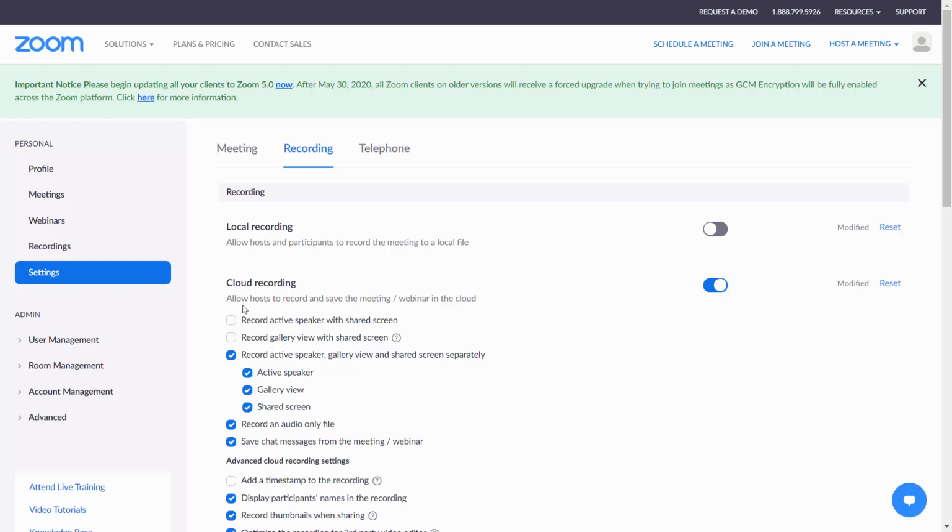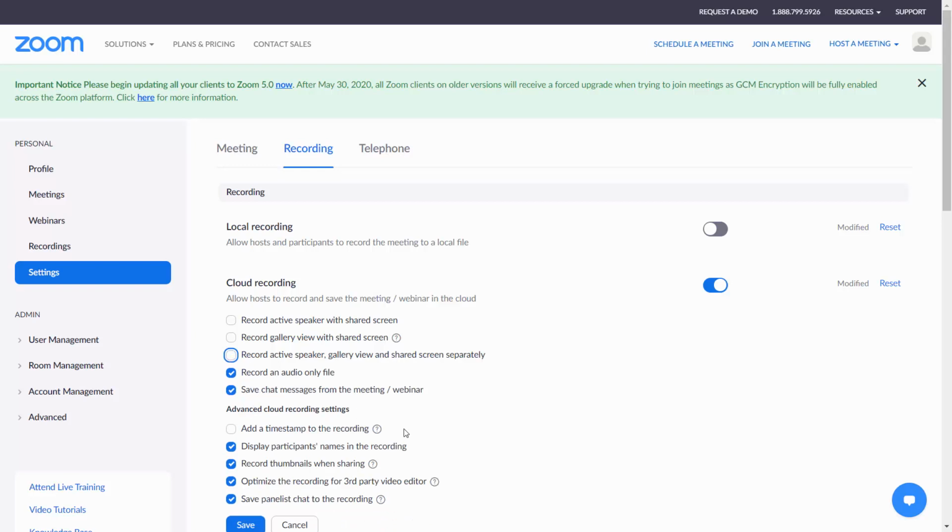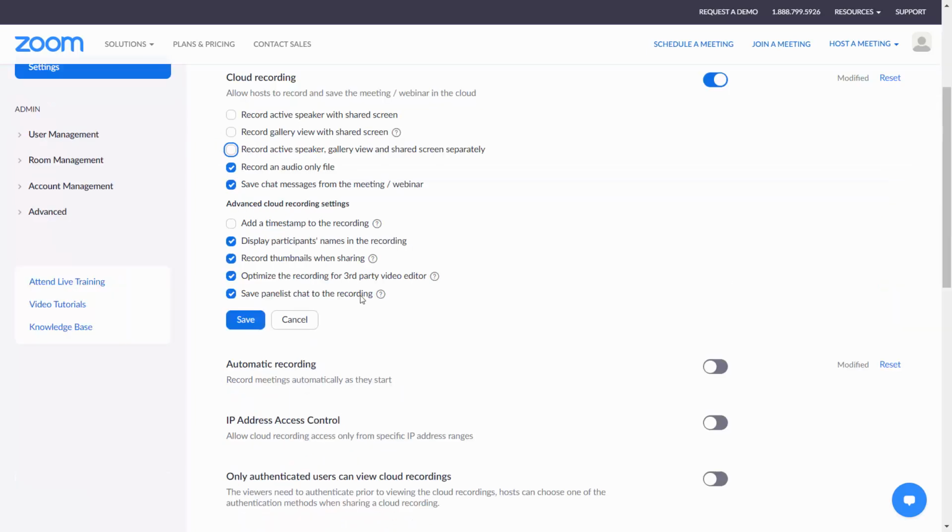All of these are going to be made available to you, in some cases by default, but you can always tick them off if they're not something that you want. You're going to want to take note of saving chat messages, as well as some of the settings that are going to overlap from settings that you may have configured in the Zoom client. Once you've done that for your cloud recording, you can save it, or you can disable cloud recording altogether.